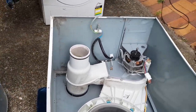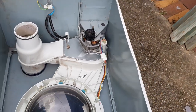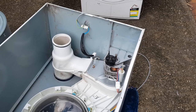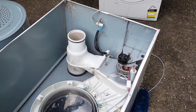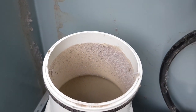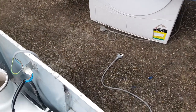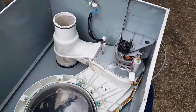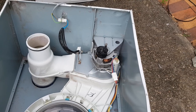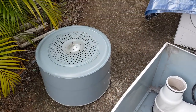That's clean enough. Listen, I used to pull out a rag and a vacuum cleaner and just go nuts on this thing, but seriously, as soon as you do your first half a dozen dryers, you always have that kind of film on your dryer inside, so I wouldn't go too crazy. But yeah, that idler looks good.